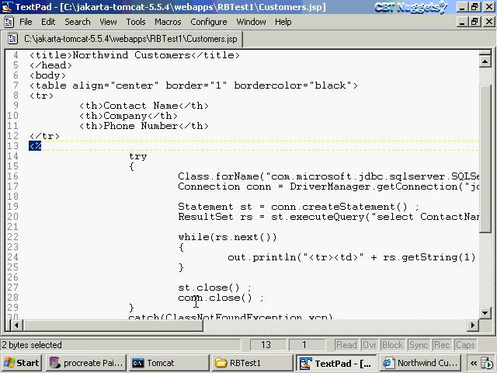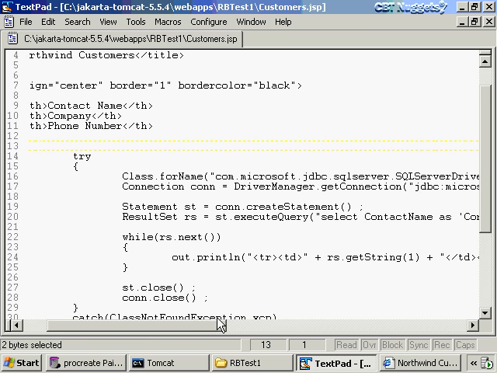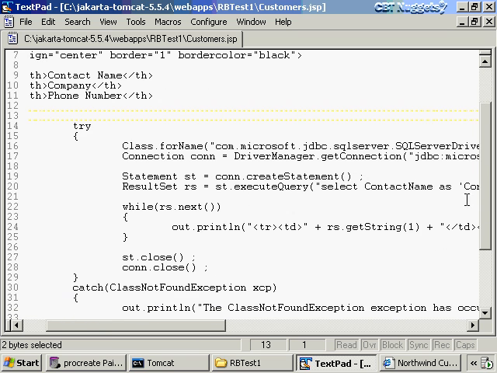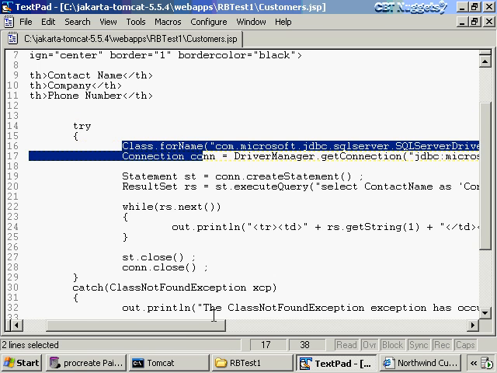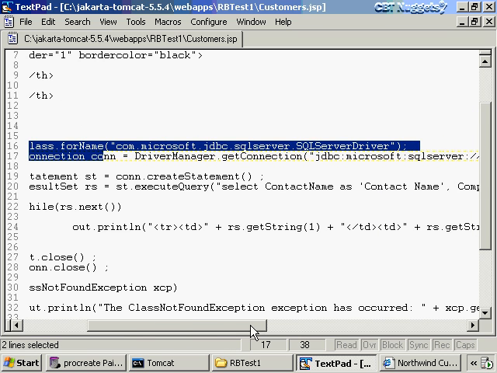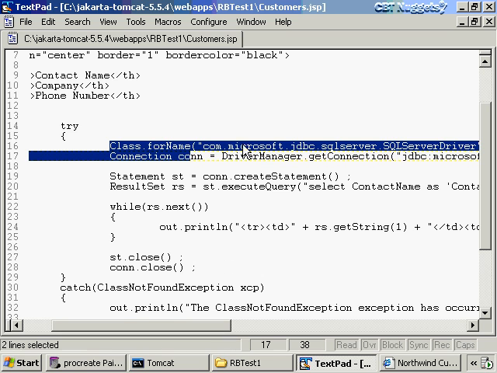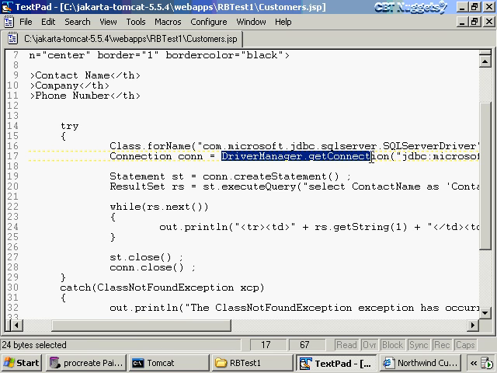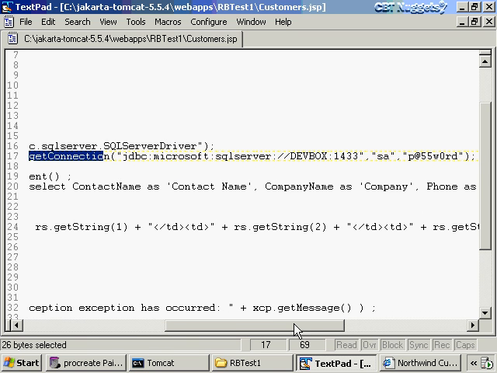Then I go ahead and open my scriptlet. And in here, I use a nice try-catch block. I load, using the Class.forName, my SQL Server 2000 JDBC driver. I use the DriverManager getConnection method, passing into it the URI of the server.